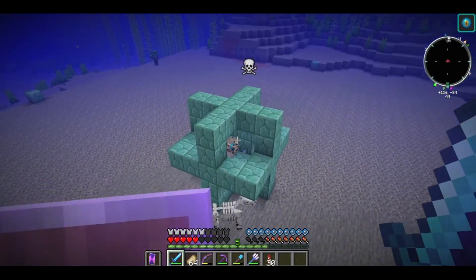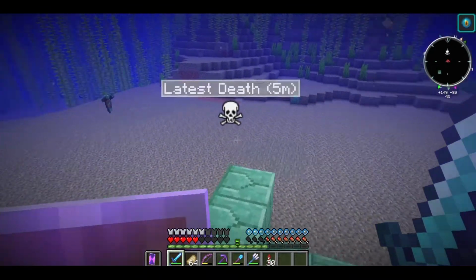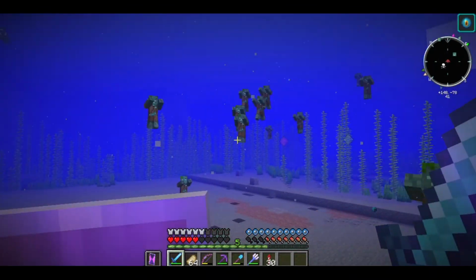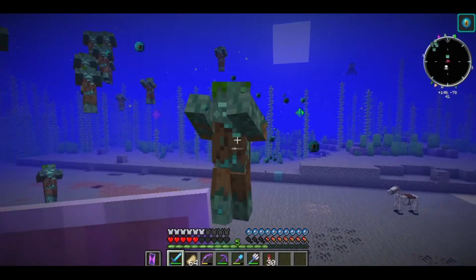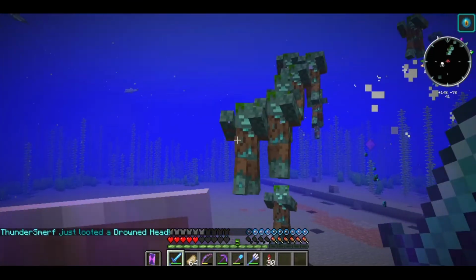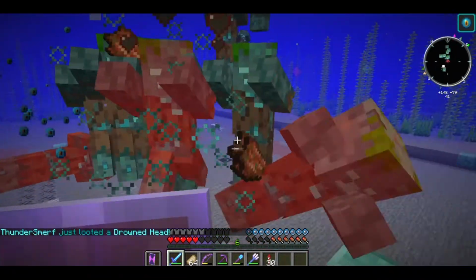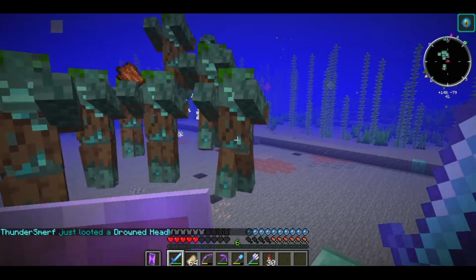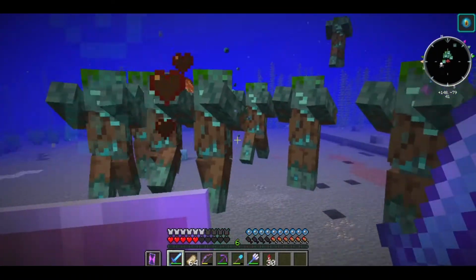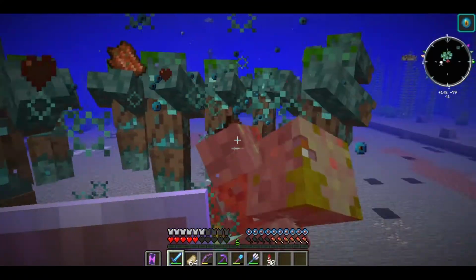So anyway, that's my low-tech, I love it. This is my low-tech trident farm. You can see that we're getting pretty good spawns here. These guys are worthless, but out of every so many of these that spawn, I'm going to get a trident carrier and a chance at a trident. So it's pretty brain dead simple to make.